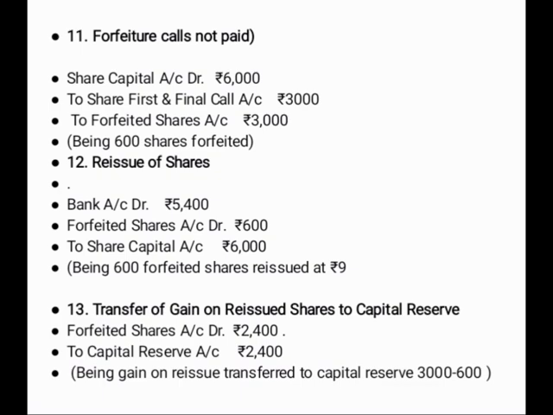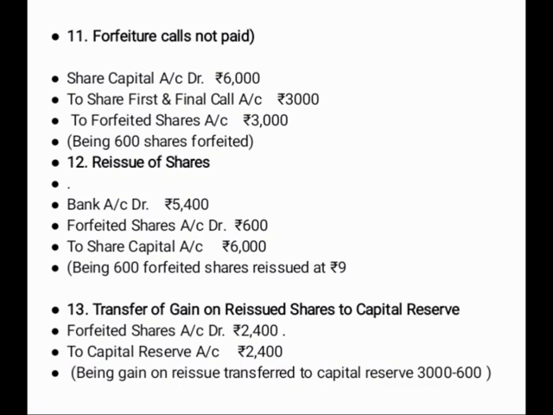Following that, the unpaid shares have to be forfeited by the company. So it is shown in the 11th journal, that is share capital account debit to share first and final call to forfeited share. Here we have to apply the money, that is 600 shareholders failed to pay the first and final call. So 600 into 10, 6,000. Then the 5 rupees is failed to pay. So I have to post in first and final call, that is 600 into 5, that is 3,000. The 3,000 that has been paid, that is application money and allotment money, has to be posted in forfeited profit. So 3,000 is the forfeited profit.